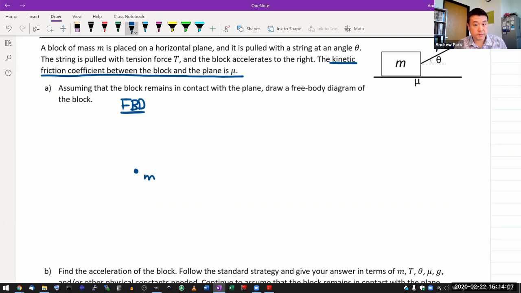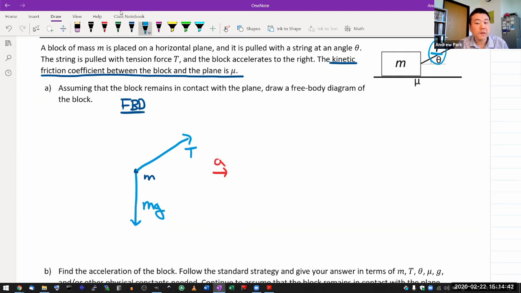So I need to draw forces, starting with the forces that I identify as being necessary. One of them, kind of obvious, is tension. So I need to draw tension at an angle, T. Once I draw that, I realize that's not the direction that the block is accelerating. The block is accelerating that way. So I must have something balancing that upward component, so I must have the downward force of mg.